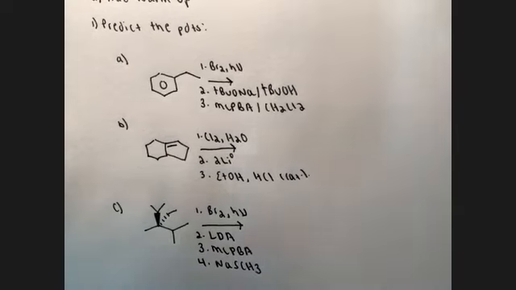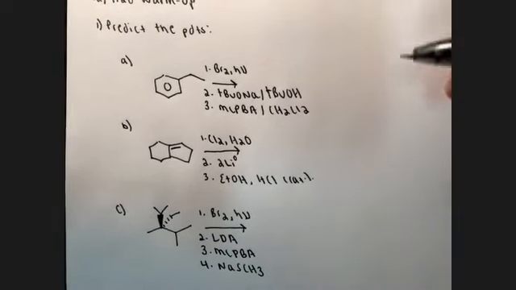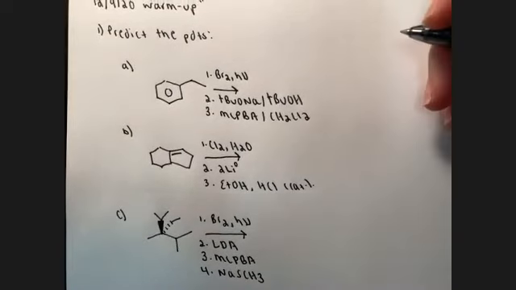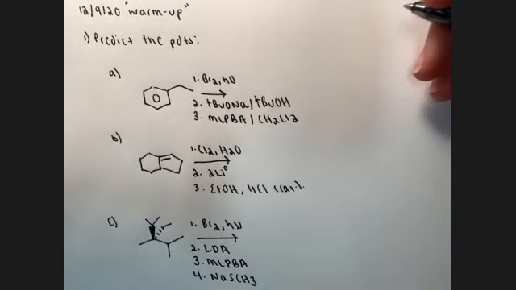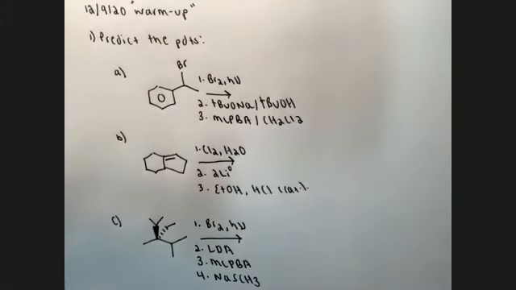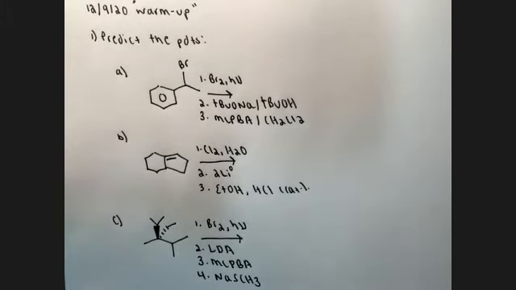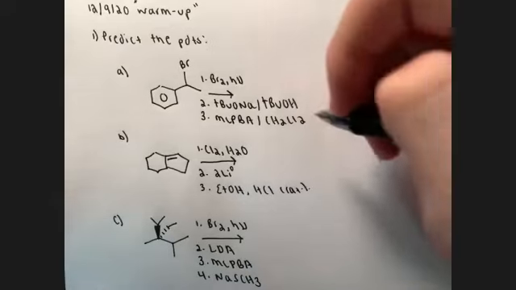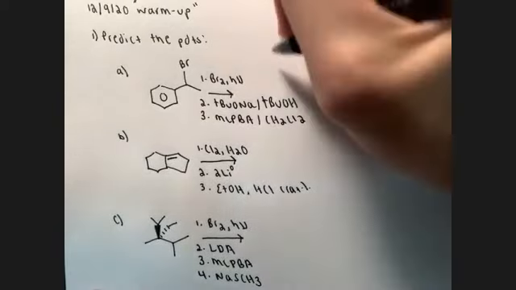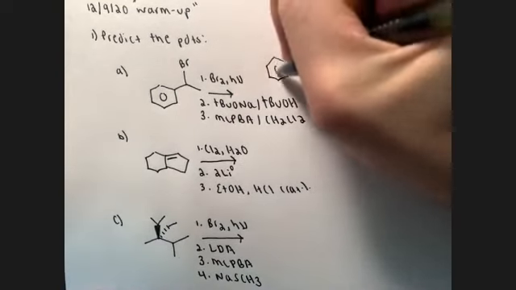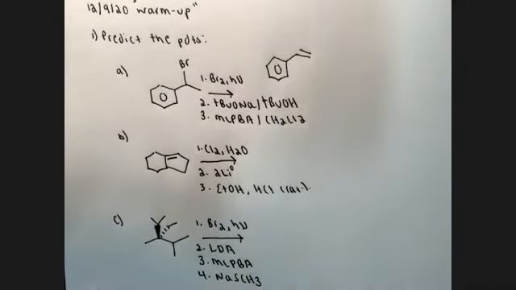So for A, it looks like the first step is going to be some sort of free radical bromination. We know that brominating like that is going to be regioselective for the more stable position. So I'm thinking that the bromine is going to add here, okay? And then in step 2, that's a bulky base, so that's probably going to do the elimination step, E2. I'm thinking that we're going to get the Hoffman alkene, so it's probably going to be something that looks like this. So here, that's the product of step 2.